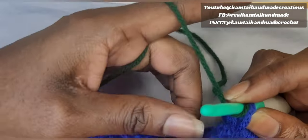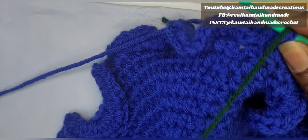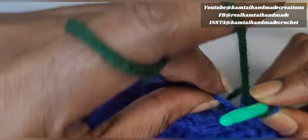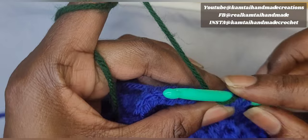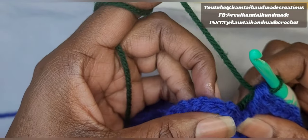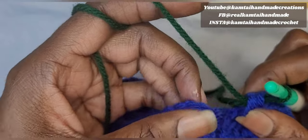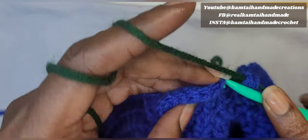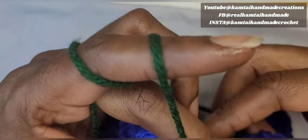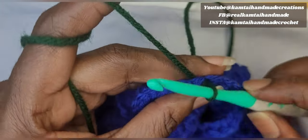You can use whatever colors you want. You can make it one color, or you can switch the colors back and forth throughout the hat if you want to. It's very versatile in how you make the hat look. So I'm going to slip stitch into this next stitch up here, that very first stitch from the 5 that I made in the previous row.